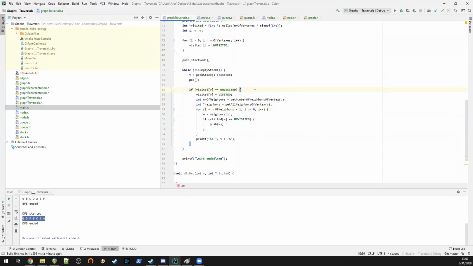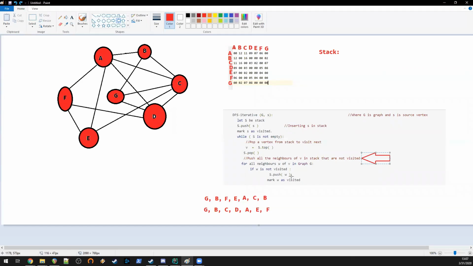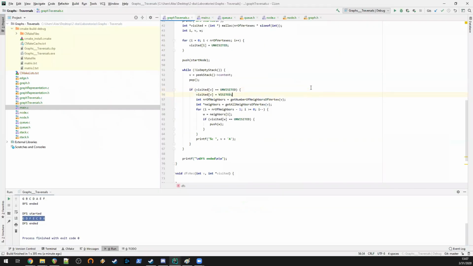So in case V is unvisited, but didn't we already, yeah. We mark V as visited and then get all the neighbors of V, and then for each neighbor of V, I chose this in the reverse order. So W becomes the neighbors of I, so this comes as the last one, and if W isn't visited, then we push it to the stack.